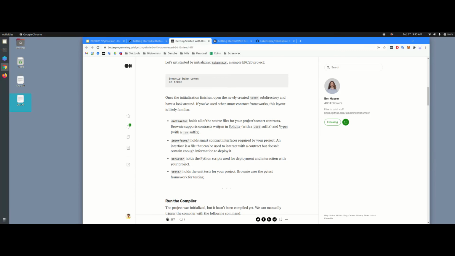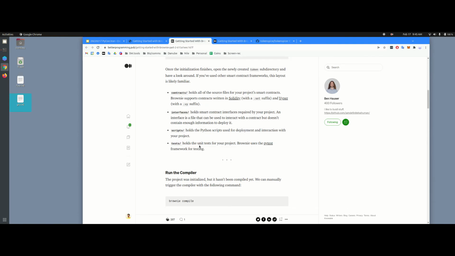So you type brownie bake token, then you can cd into the directory, and it will show you a few different things. It will have pulled in a directory called contracts. And inside that, it's got Solidity files. All Solidity files end with .sol. And by the way, it does work with Vyper, but like mentioned, my focus here is Solidity because it's used probably 100x more than Vyper is, and especially for the reuse of other contracts. There are interfaces, which basically has how to interface those smart contracts with other files. Think of it like C++ and .h files. In this case, they're ABI files. And then there's a couple more things, scripts and tests.